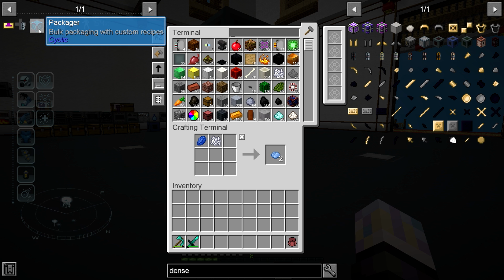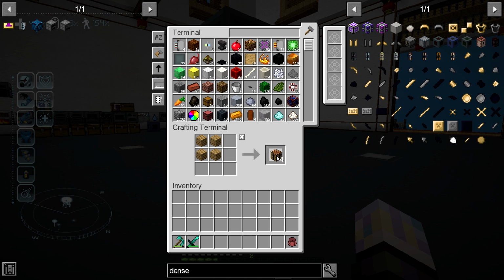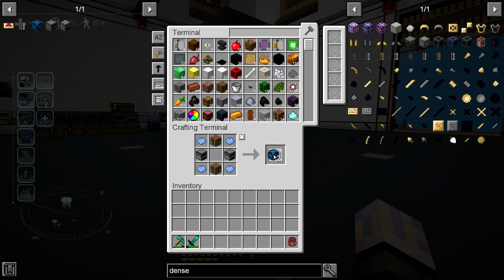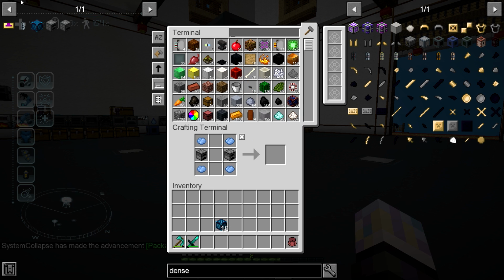But we're going to drop off those dyes. And we're probably going to have to make some crafting tables as well. We're only going to do about 10 of these right now, but I'll probably end up with quite a few of these things later on. But anyway, that's that. Let's go ahead and make some packagers. Probably make 10. There we go. That'll start us off. Looks like that was an advancement as well, package control.